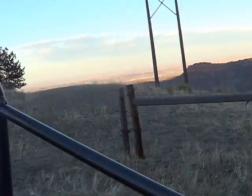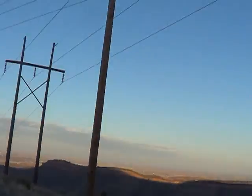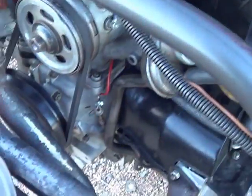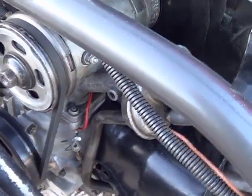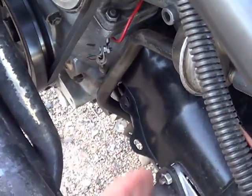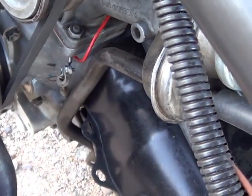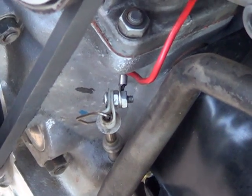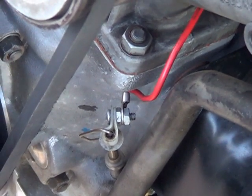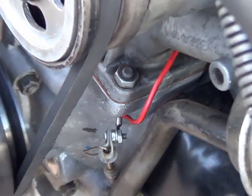So, as long as we're up here, I guess we could look at a few things that I was working on today. Got my little oil temperature sensor here, and by looking at this wire, which is quite a ways from that screw, I know that there's a good climb up this hill, and it didn't even start to get hot. That's normal operating range.